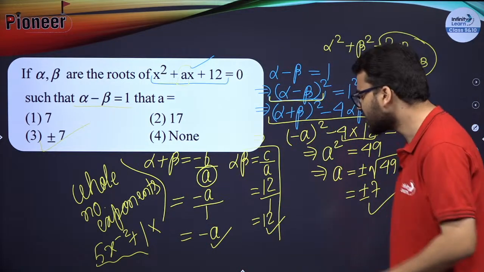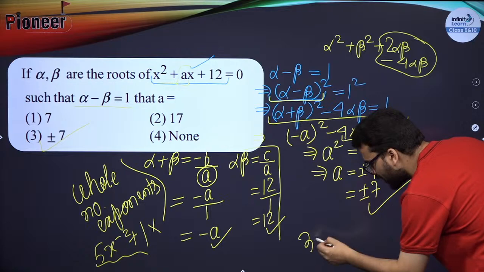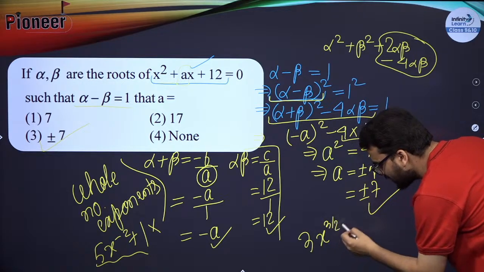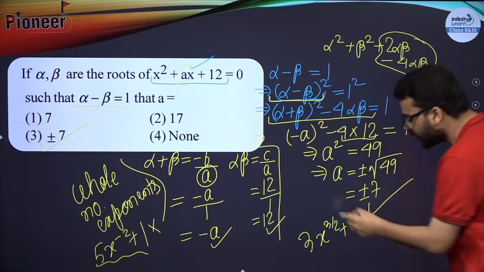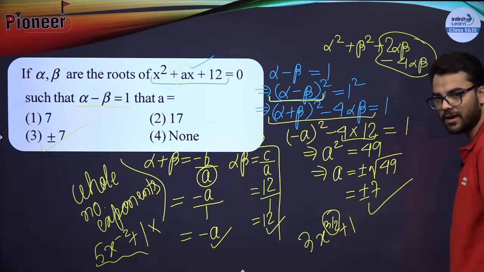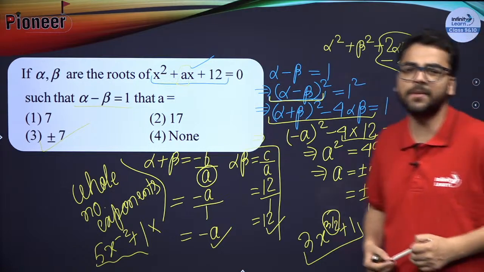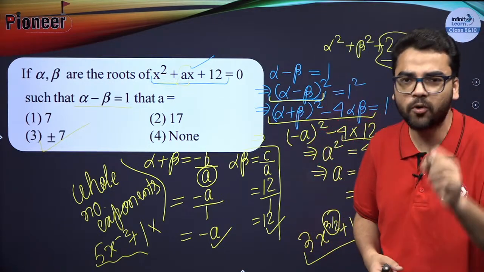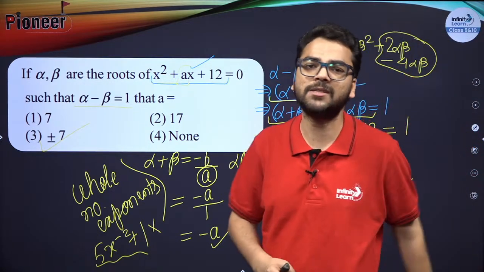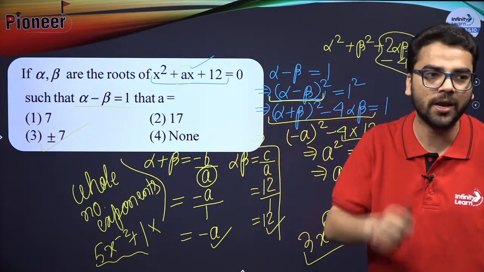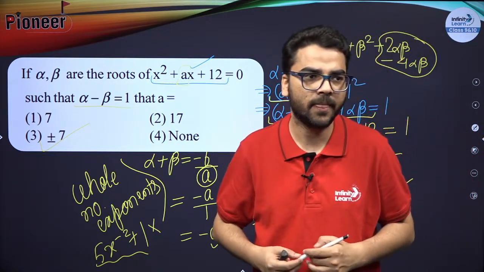Got it? So for example, I ask, is this a polynomial? So the answer is no, this is not a polynomial because you have got fractional exponent of the variable. This is an algebraic expression, but this is not a polynomial. For an algebraic expression to be a polynomial, the exponent of each of the variables present in that polynomial must be a whole number. I hope it is clear.